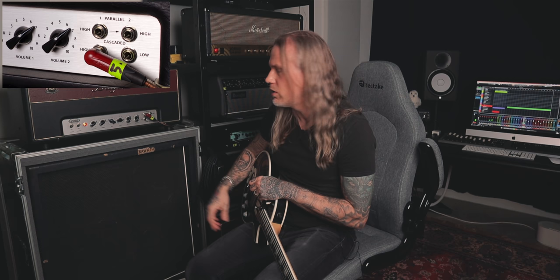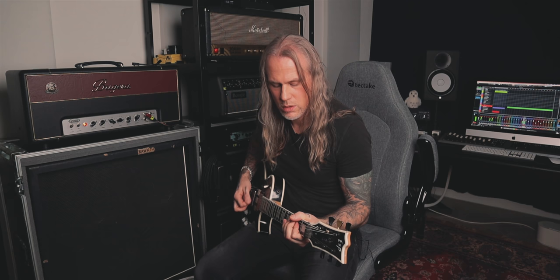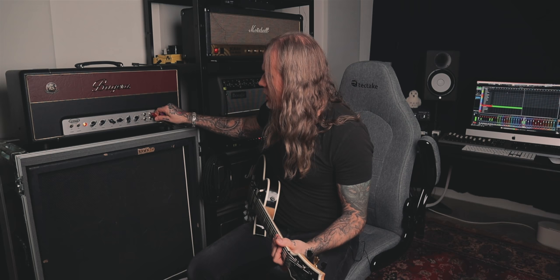If I want to have just channel one, then I just turn this off. And then the more I turn this, let me actually show you. So let's take the SD off. It's Plexi. Then I can blend the bass channel without the need to jump the cables. And if I want to use only the bass channel, then it's this, and then this doesn't work. So it's a really cool way. You can jump the channels without a jumper cable.